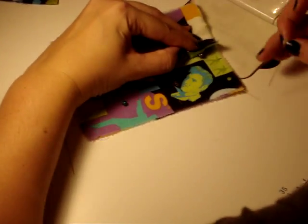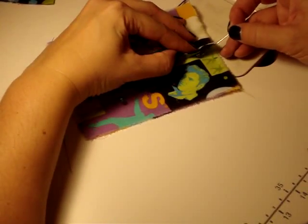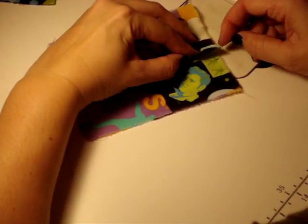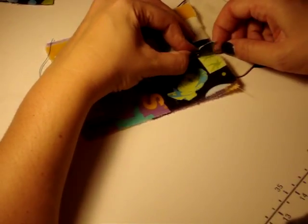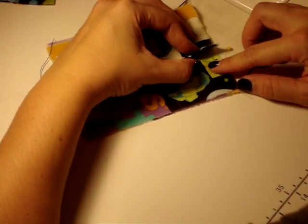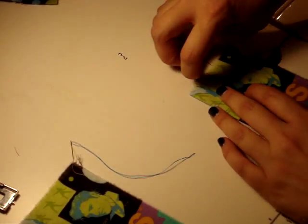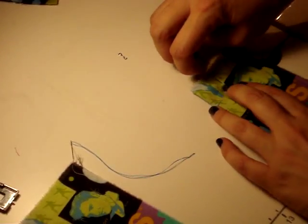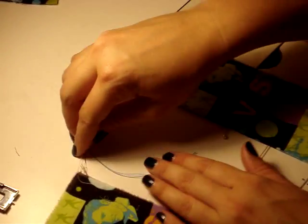I know it's very hard to see, but I'm overlapping these so that the hook is over top of that, and then I'm going to identify right where the edge of that hook lands. It should be about 1/8 to 1/4 inch in from your 1 1/4 marking line. I'm glad I thought about that, because we need to have that 1 1/4 inch overlap.